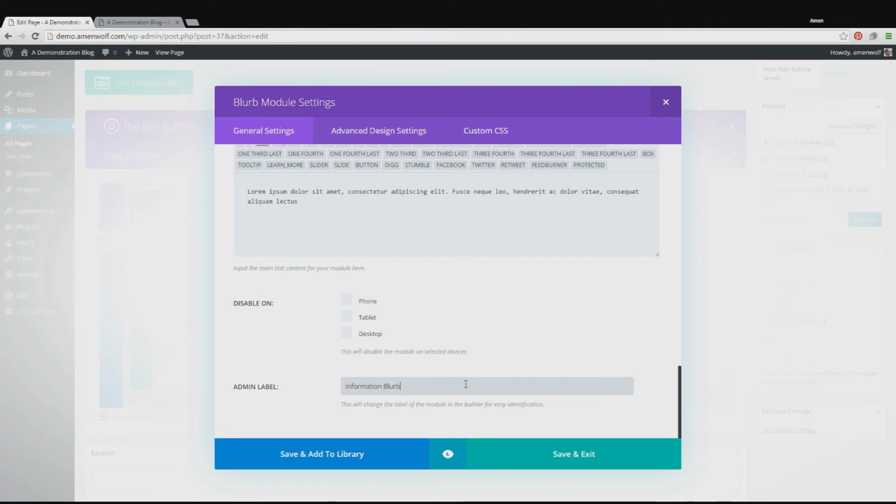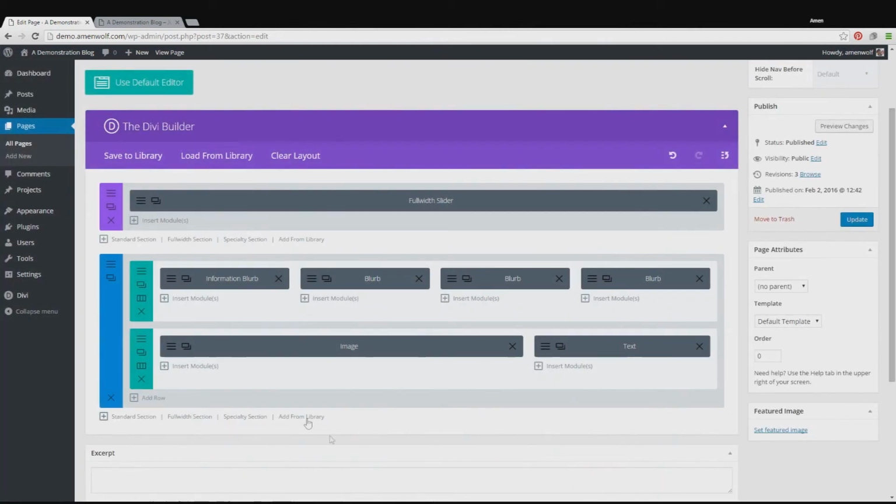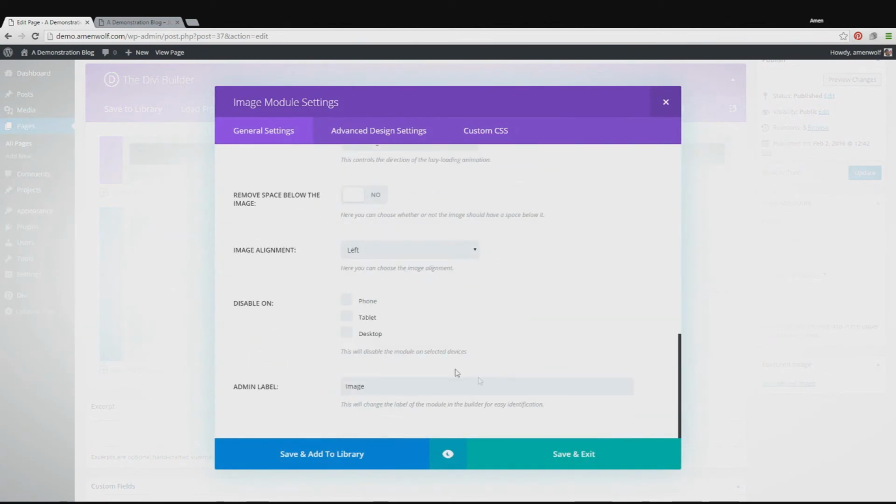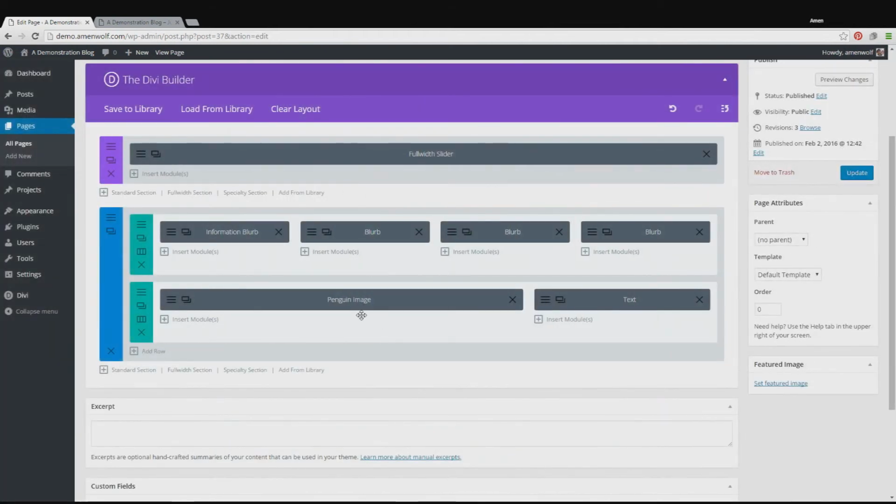Information blurb. Save and exit, and you could see now it's labeled differently from the rest of the blurbs. And we could do it with all the different kinds of modules. Penguin image, and there you have it.